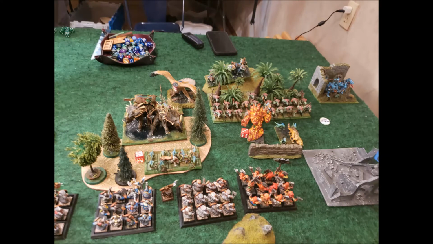Again, in his turn, John moves forward very aggressively, moving the Fire Elemental and the Lachelodon up to the wall. And everything else just kind of trailed on. This time, the Saurus Cavalry moved into the woods. He knew I was going to get rid of those Gecko Warriors somehow, and they were blocking me up, so I had to get rid of them at some point.